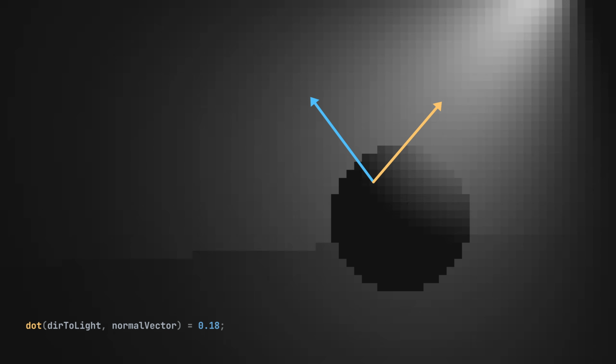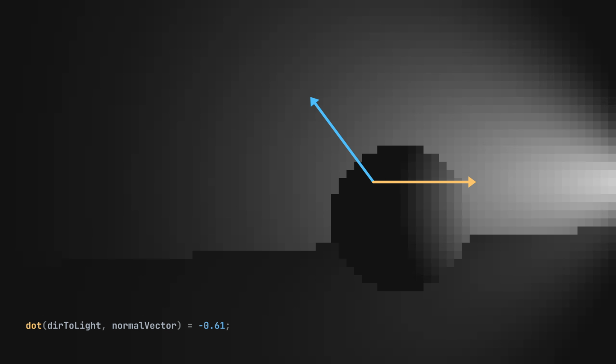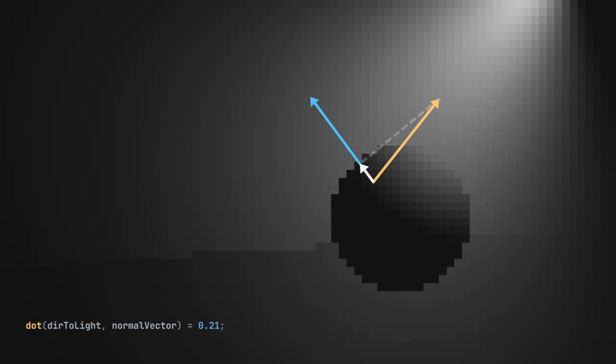Another factor affecting the intensity is the direction of the underlying surface. We only want to illuminate surfaces that face the light source. This is where the normals in our G-buffer come into play. We can find the direction of the light by taking its position in world space, subtracting the fragment's position, and normalizing the result. Taking the dot product by the normal vector will tell us how much the surface faces the light. You can think of it as projecting the direction vector onto the normal.